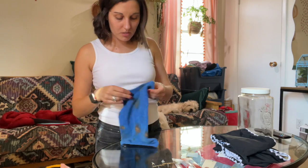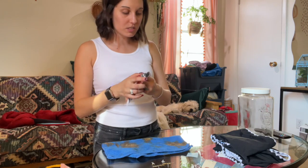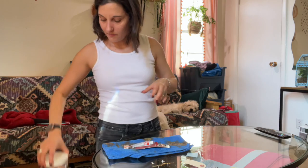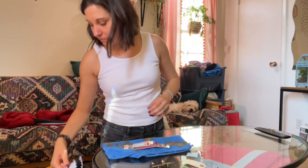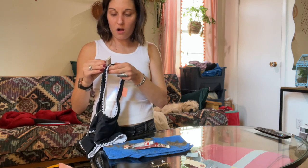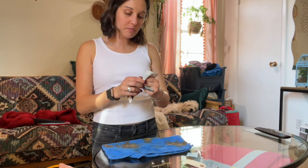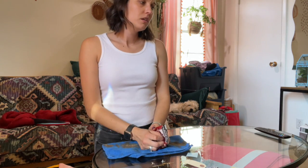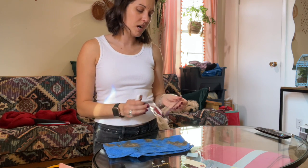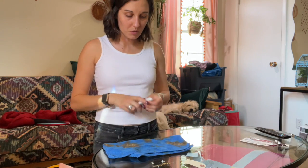All right, so I have this Rub and Buff cloth that I use for when I do these kinds of projects. Let me get my pieces out of the way. Oh no, are you kidding me? Look what I just realized. I know I can probably get that off. I'll have Mr. Chickadee help me. Okay, so Rub and Buff, I think I got it online. I bet you could find it on Amazon, but maybe your local hardware store as well.